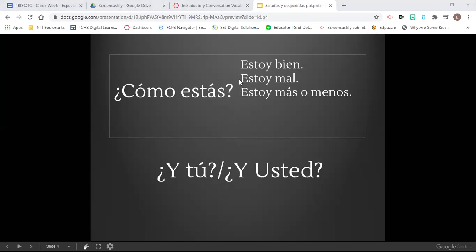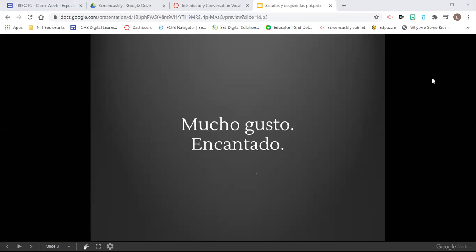Okay, so left side, you'd write the question, ¿Cómo estás? Then whatever your answer is, right? That's why there's multiple, because when someone says, how are you? You're either good, bad, or okay. Más o menos is like okay. Bien, mal, más o menos.